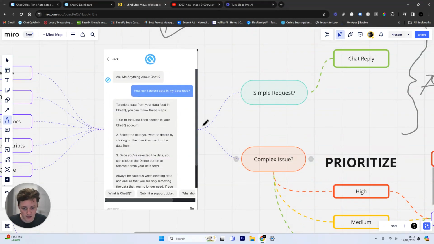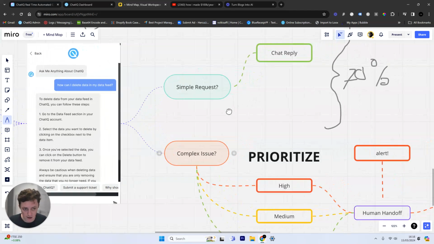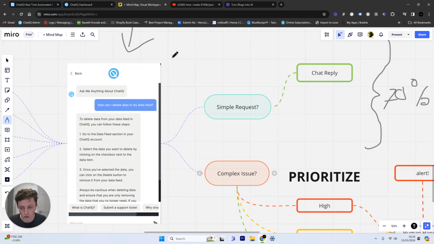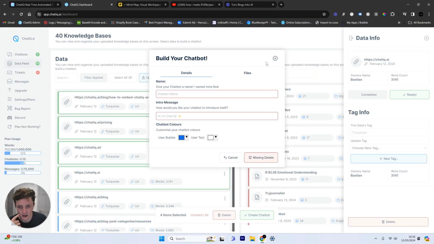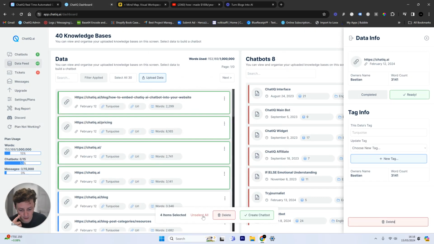But how do we set up this tree here? Because this is the thing that we're really, really focused on. This is the bit that's really, really important. We want to make sure two things happen. One, we are getting predictable responses from our AI. Two, we want to make sure that the AI is able to deal with customers in a way that means if they're unable to get the support that they need from the chatbot, they can still contact a human. Because AI isn't quite there yet. So here's how we do it.